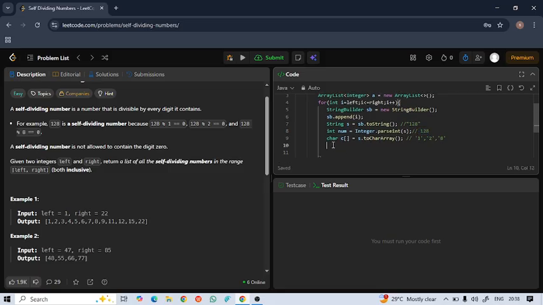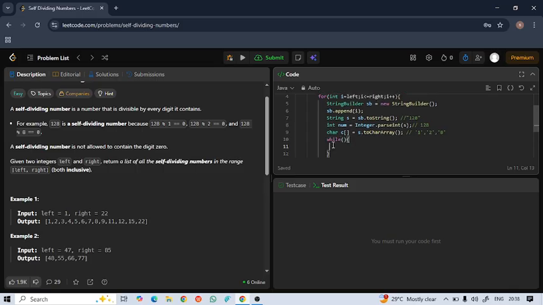Okay, now I will use a while loop. Let's initialize one variable, int l equal to 0, for incrementing. While l is not equal to c.length.